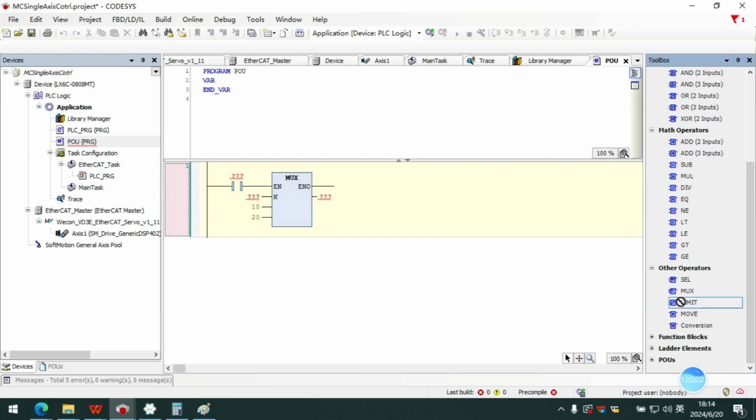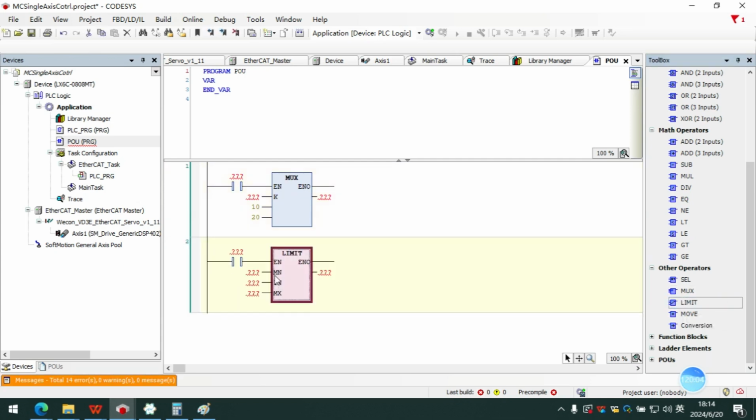And this limit is something like the numeric input in HMI, which means the input cannot exceed the upper limit and lower limit. So for example, the lower limit is 0 and the upper limit is 100.